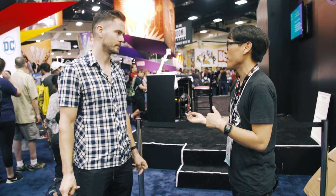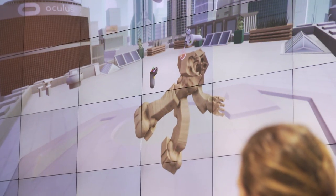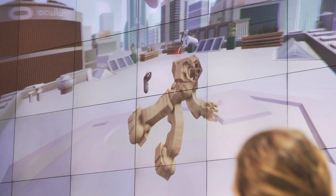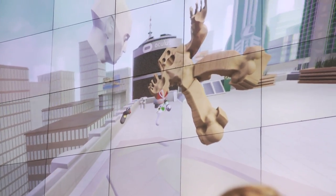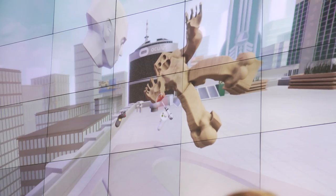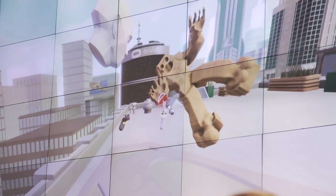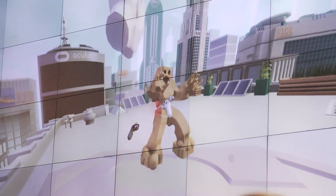Do you get feedback from illustrators, artists, and sculptors that informs how you design the tools? A lot of it — they'll send us feedback, but the real way we learn is just seeing what they're doing. We see what Oculus artists are creating and then talk to them about what was hard, how can we help. We have a really nice spread of artists, from anatomists who do figure modeling to more cartoonist style, so you get different information from all of them.